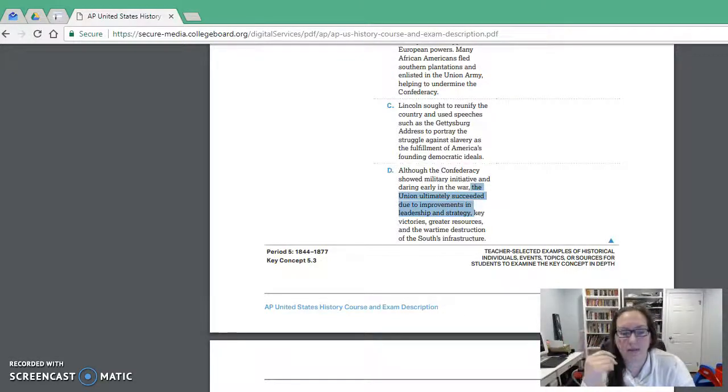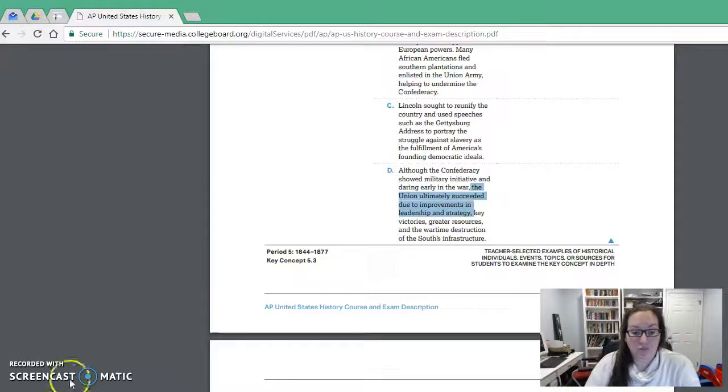But McClellan kind of gets too big for his britches. He wants to challenge Lincoln. He wants to be the president. He runs against him in 1864. So he's fired, and then we hire Ulysses S. Grant, and we have William Tecumseh Sherman, who's in charge of the armies in the South. Through the course of the war, Lincoln struggles to find a general, and by the end of the war has good leadership in Grant and Sherman.